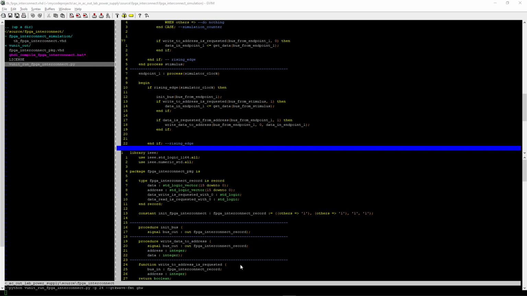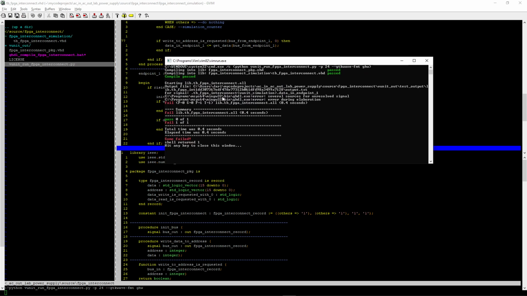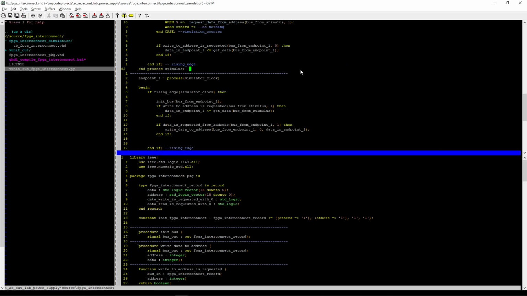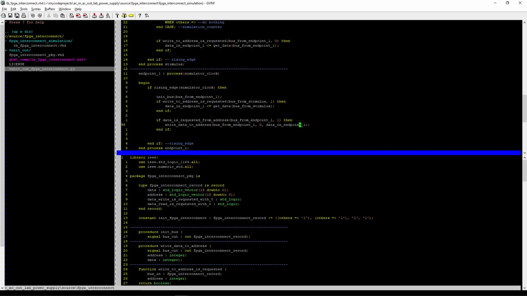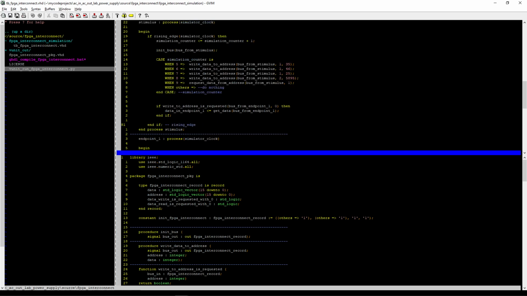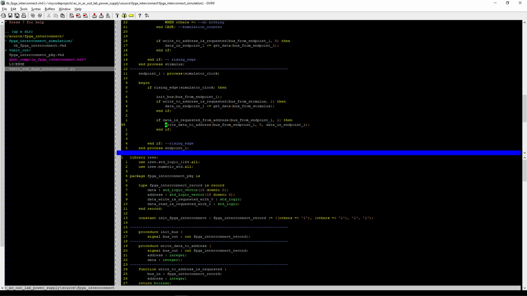So if we run the Python, we have several resources. Now that it fails, we can see that there are several sources for unresolved signal here. So bus from, where is our, did I just save?